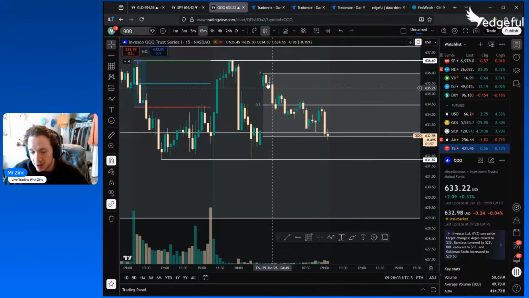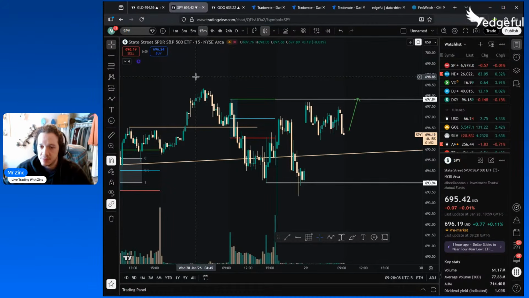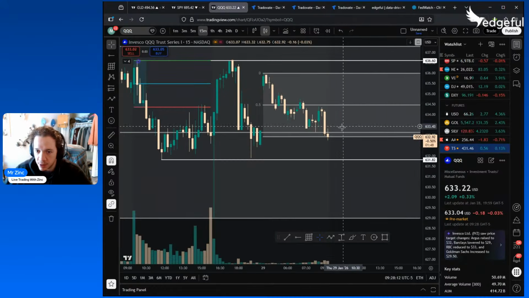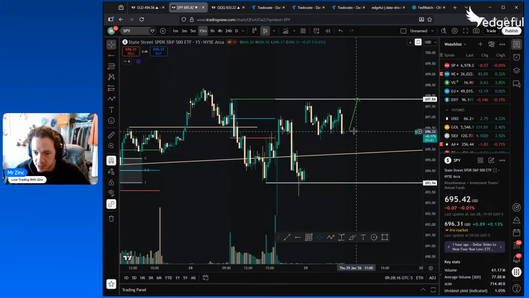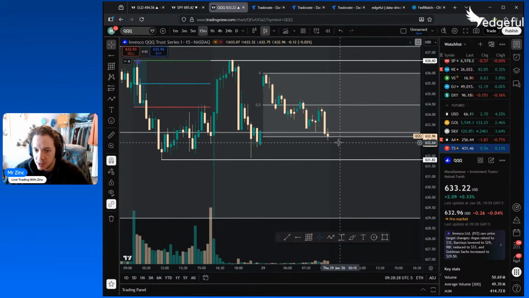Not ideal to see them countered like this, but the reason that they are is because we have this divergence on earnings. Microsoft and Meta make up a lot more in Qs. Microsoft mainly makes up a lot more in Qs than it does in SPY. And SPY has obviously got some holding in precious metals. So gold pushing up does help SPY. Qs has no reward from that. Already took a 20-point gain today on gold. Probably just going to watch.